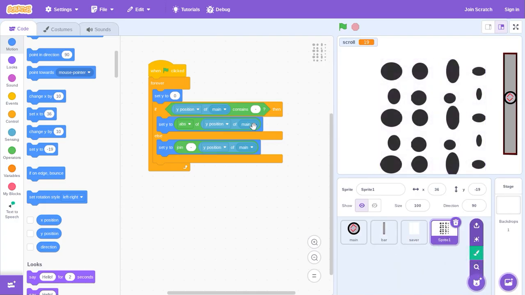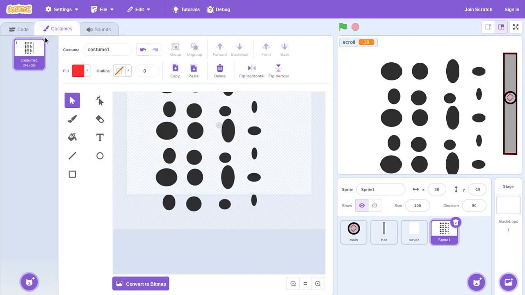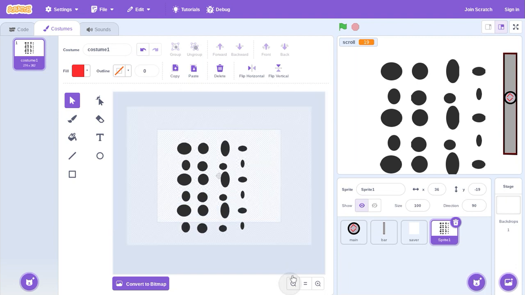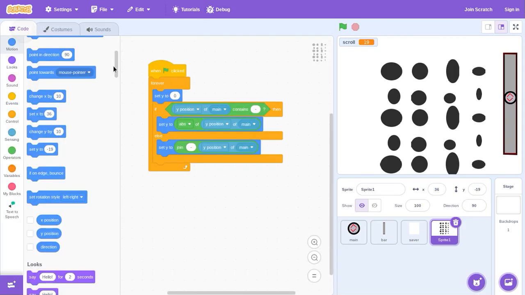I painted another sprite to scroll. Maybe if you're making a YouTube, you can scroll the videos. I made these balls for the testing. This is a lot balls that we have the time to scroll them. So it is bigger than the screen, the stage.